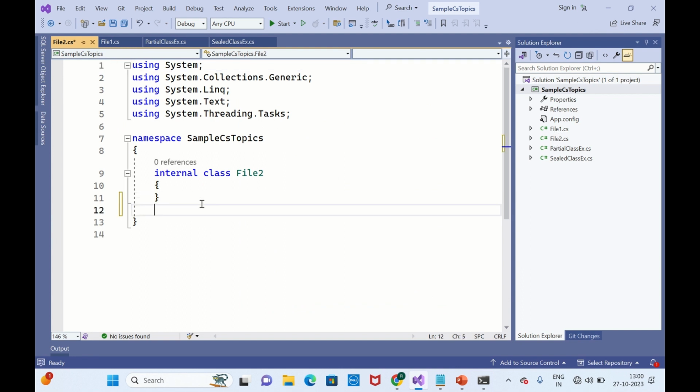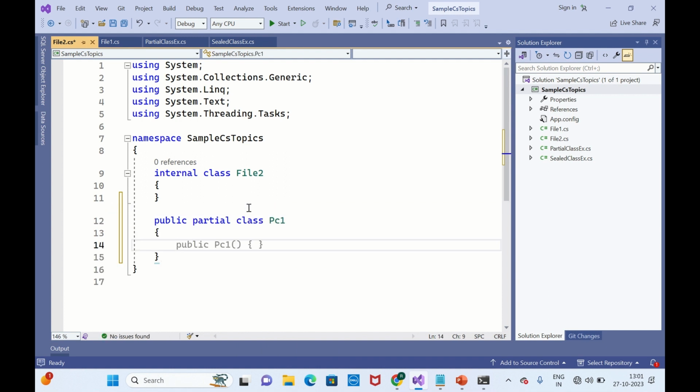So in this, I will directly use the partial keyword: public partial class PC1. I have created a class here.